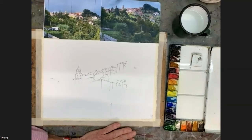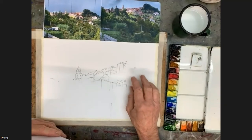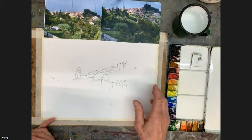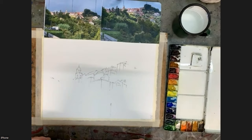Now, I did ask if you'd be good enough to come with a prepared drawing here, because there's quite a lot of drawing and we could spend quite a long time in this drawing. But I have begun a drawing. I'm going to finish it just to give you a bit of time if you want to make alterations or change around and to see how I'm drawing, and also give me a chance to talk about the composition. So let's do that first, the composition.